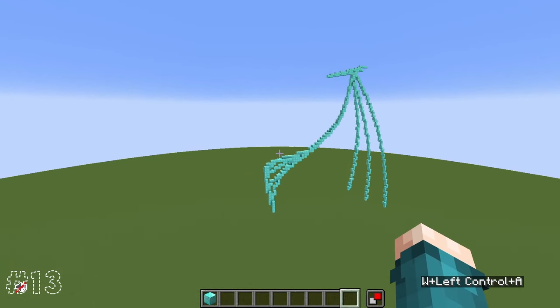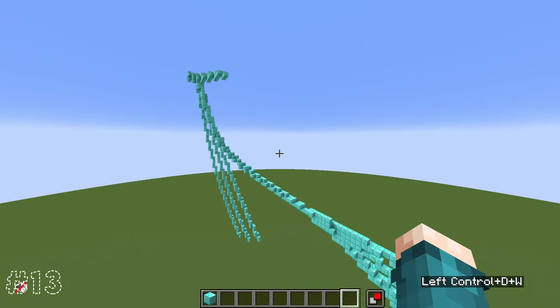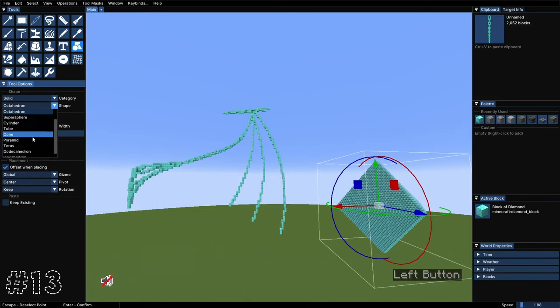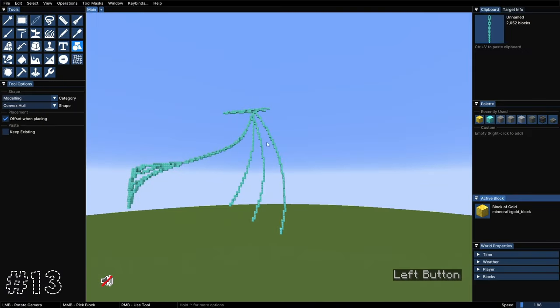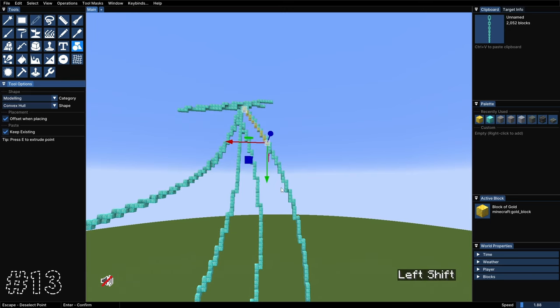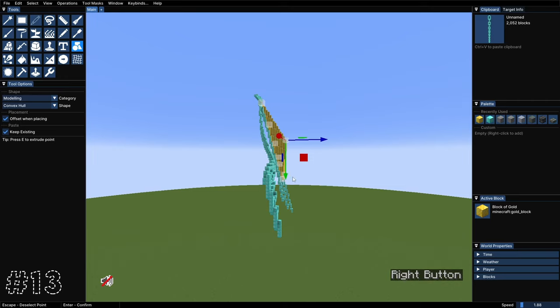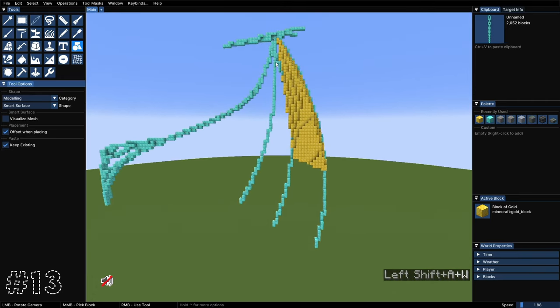The last tip is a part of the shape tool that I never showed when I was covering organics. For example, here I have the frame for some wings that I'm working on. Under shapes, we can create spheres, cylinders, and so on, but here, instead of solid, we will choose modeling. Let's grab another block and make sure to tick keep existing. And with this, we can start adding points of a surface following the frame, and that's going to fill in the wings. It takes some time to figure out which surface type you need for each application case and how exactly they work, but in general, this is an amazing and fast tool to create surfaces in cases like this.